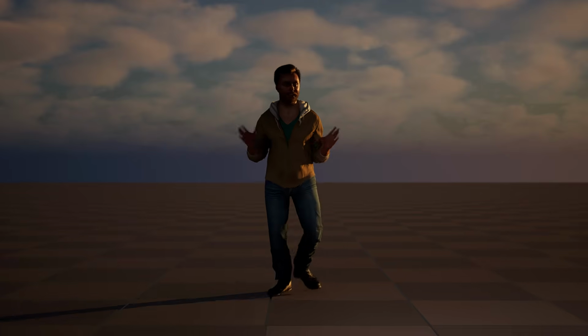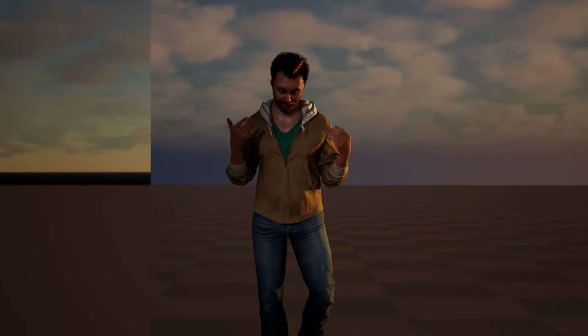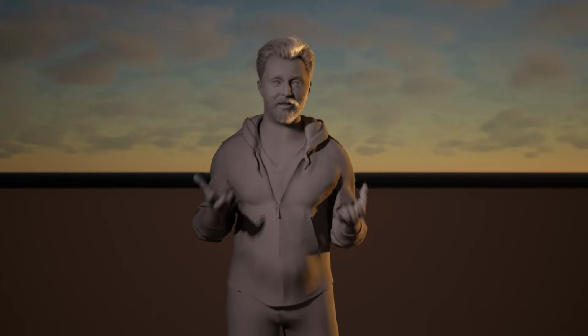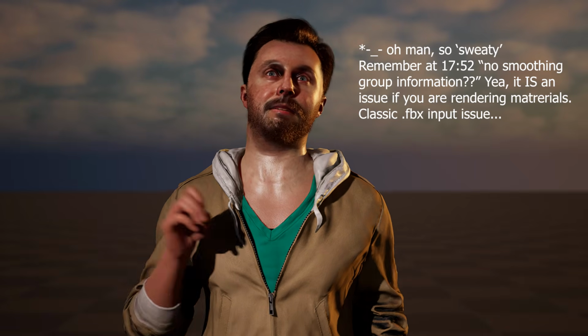And there you have it, a quick and simple workflow for creating full body and facial animation for MetaHumans in Unreal Engine. I hope you found this tutorial useful. And while this is a pretty simple setup, I think it illustrates pretty quickly just how much creative potential you have when you work in Unreal Engine.